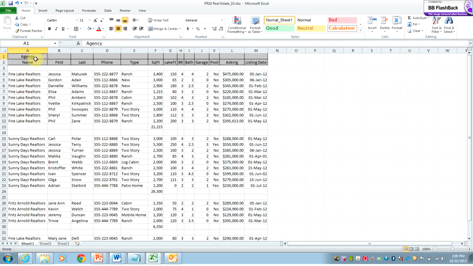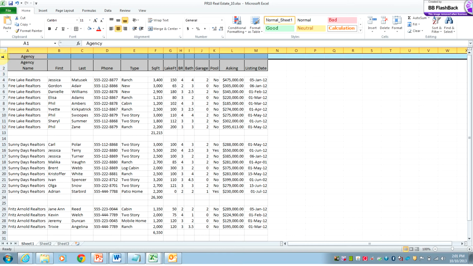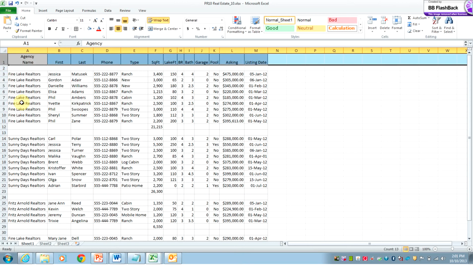So see here we have agency name, and we want A2 to say agency name, like I asked you on the assignment. So you need to take the word agency, go to A2 and paste agency, and then after the agency, hit Alt and Enter. So now you have it on 2 lines in the same cell. Now you need to highlight that row, right click and delete, and that would delete the first row.